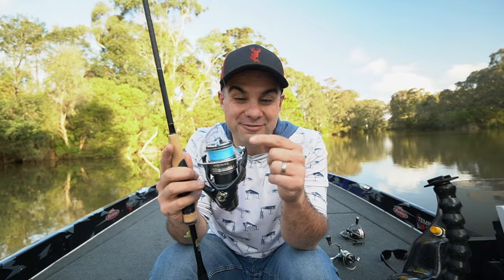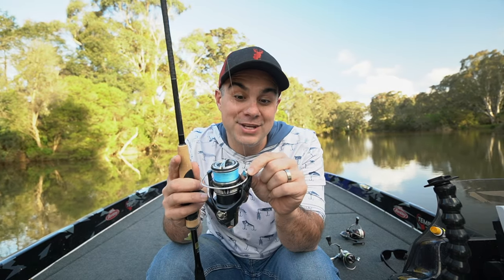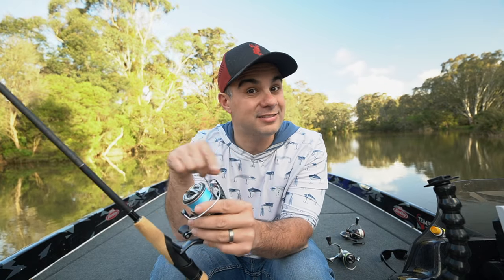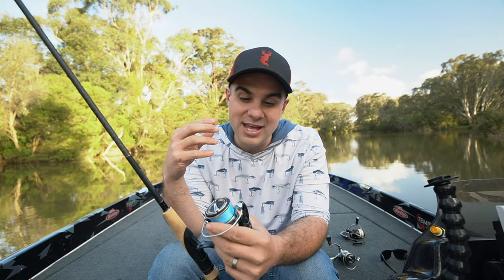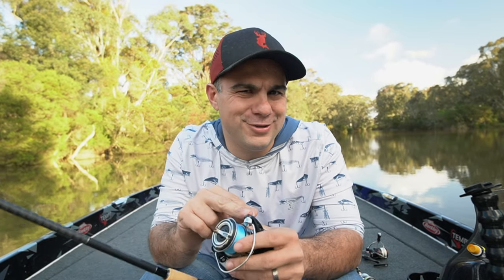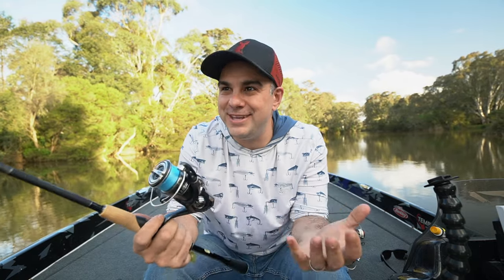The one I want to talk about is the fact that there is no line roller bearing in here. Admittedly, the line roller bearing on most mid-range reels does seize up and is a common point of failure. When I spoke to Shimano, they pointed out — and I agreed — that having a single alloy collar piece instead means it won't corrode or rust. That's the glass-half-full approach. The glass-half-empty view is that there's a reason you normally put a bearing there — it allows the line to run smoother on retrieve. Without it, it won't be as smooth, but remember, we're talking about a $250 reel that's hitting on all the other features.